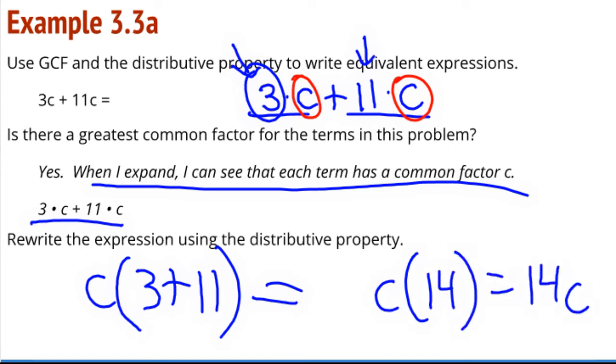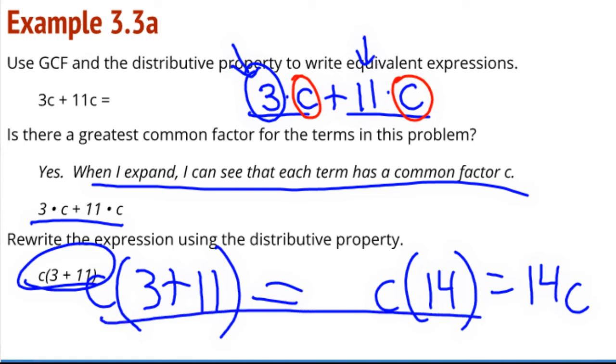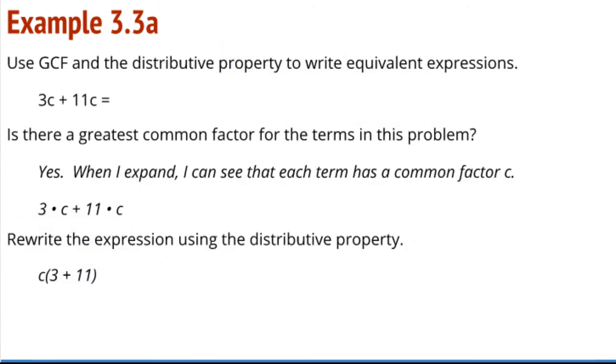But that probably goes a little bit beyond what we want to be doing in this lesson. Yeah, they like us to stop here, which is okay. But it's kind of cool to look and be able to see what else could happen here. So the greatest common factor could be a number. It could also be a variable.